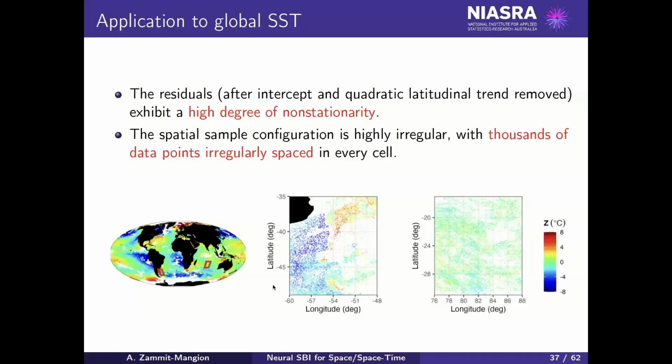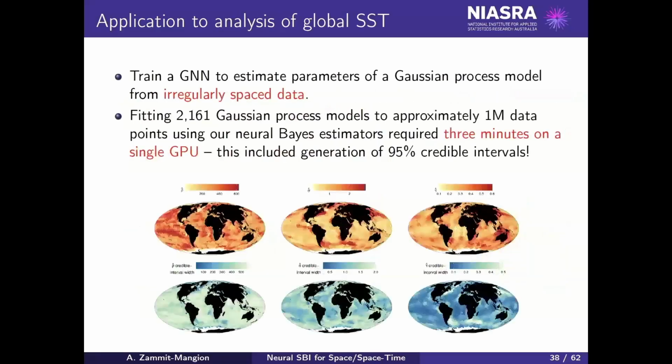Think of, for example, missing at random, missing in a block, different types of missingness. You need to train the neural network like that. So when we simulate data for the GNN, we simulate different types of designs as well. We actually use a point process model for that, a cluster point process model, so that we simulate these sorts of patterns which we are seeing, right? Anyway, we do all of that, we train a neural network, and then we get estimates of the length scale, the variance, and the measurement error variance globally.